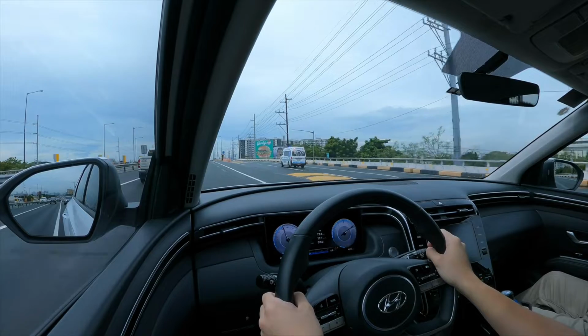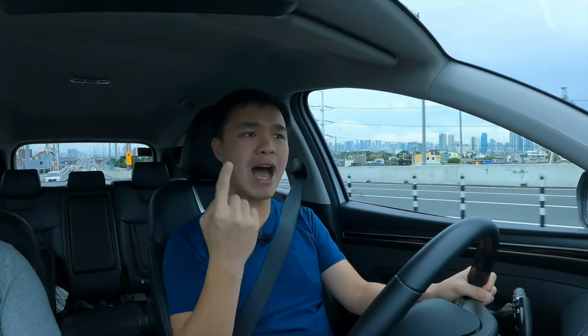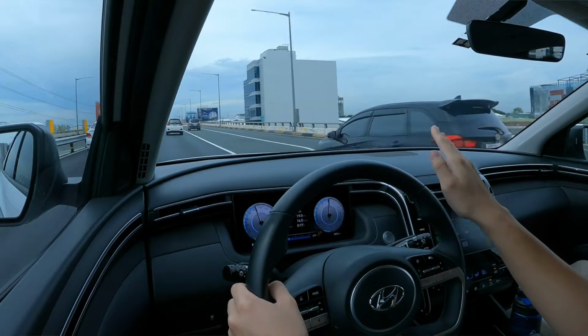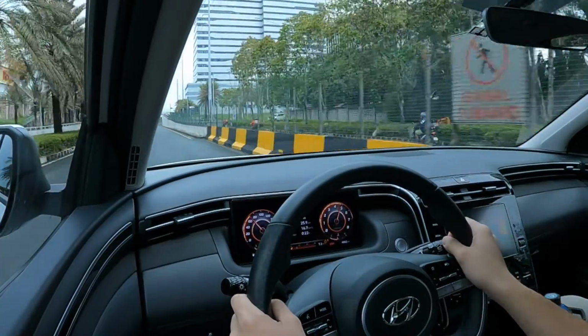My only complaint with this powertrain is I'm not exactly sure if it's the transmission or the throttle mapping, but when you accelerate and you step on the throttle 25%, it has this delay. Then after about a second or so, without even adding extra throttle input, it suddenly revs so high in normal mode. So the only way to remedy that is to either put it into sport mode to give you a faster response, or to put it into eco mode, which dulls everything down. That way you don't get that sudden surge in power.